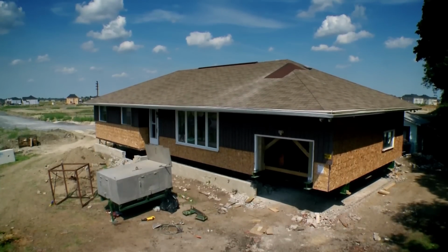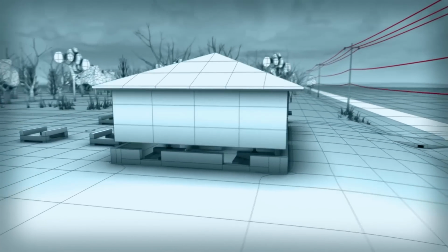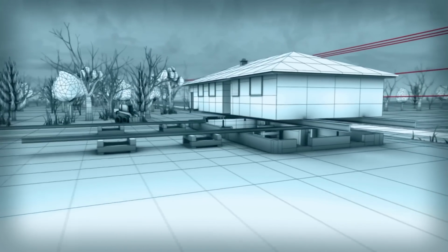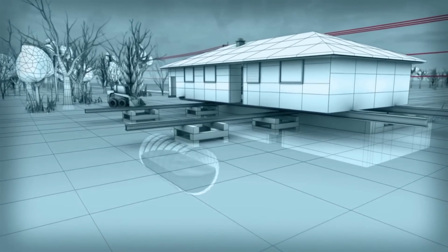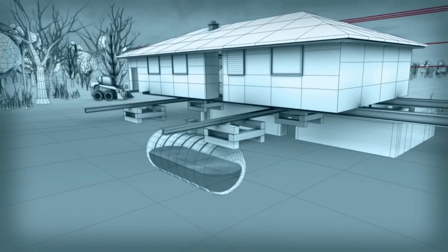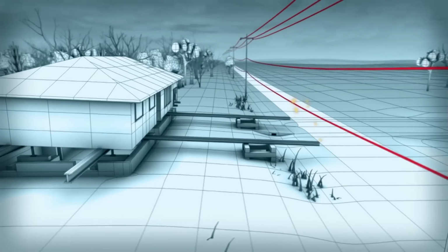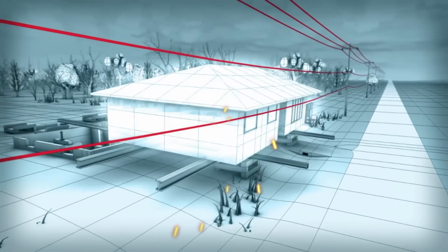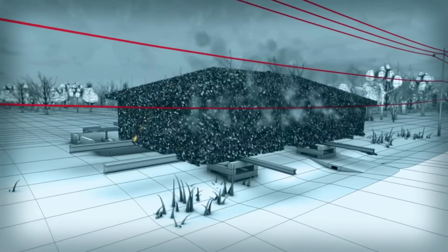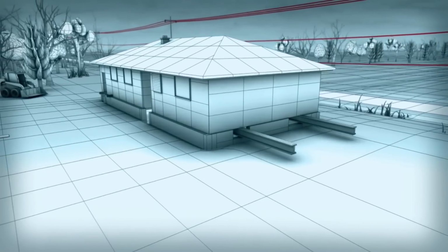Hold your horses, Brenda. The house isn't ready to roll yet. Mario's team must first slide the house off its foundations, but it won't be easy. Slide it backwards, and it will roll dangerously close to a septic tank buried underground. Slide it forwards, and this big building will sizzle to a cinder. So the team must be really clever.